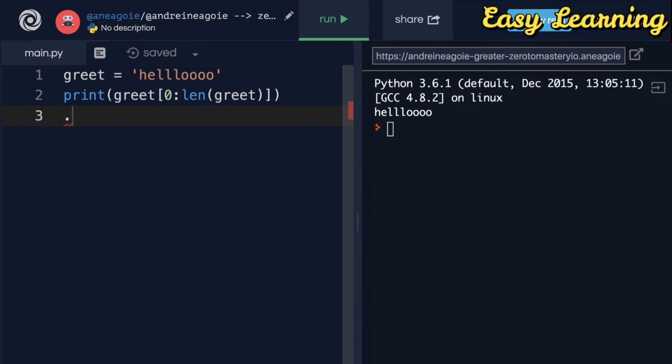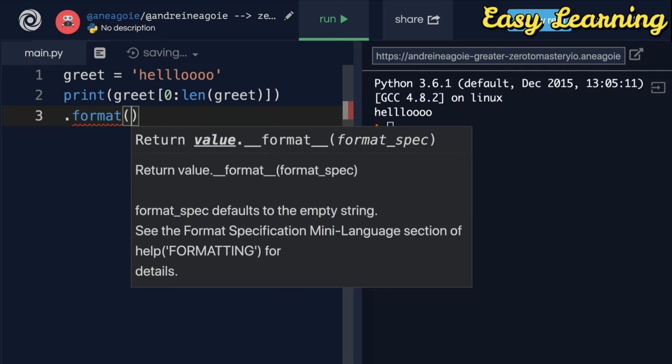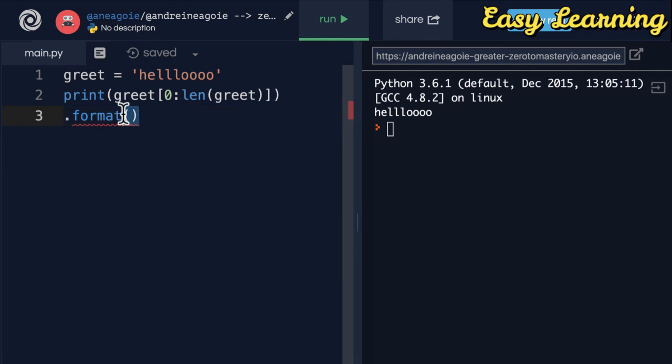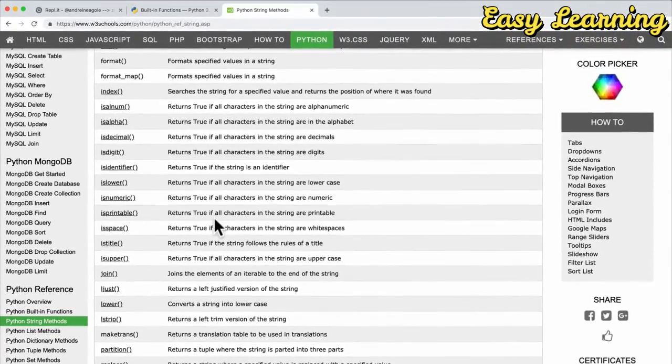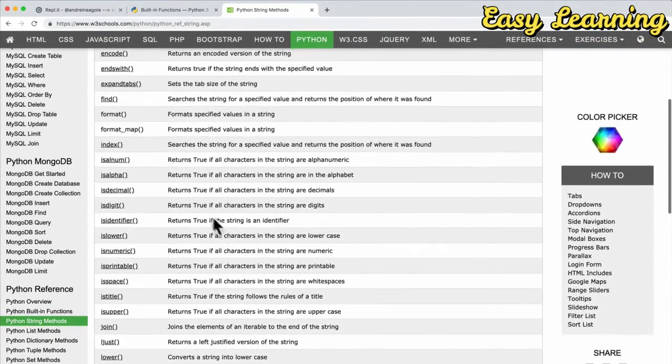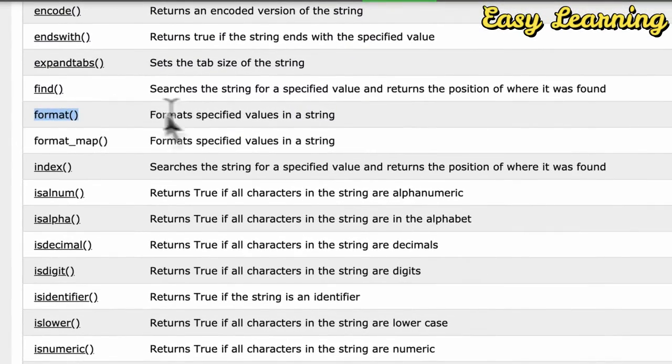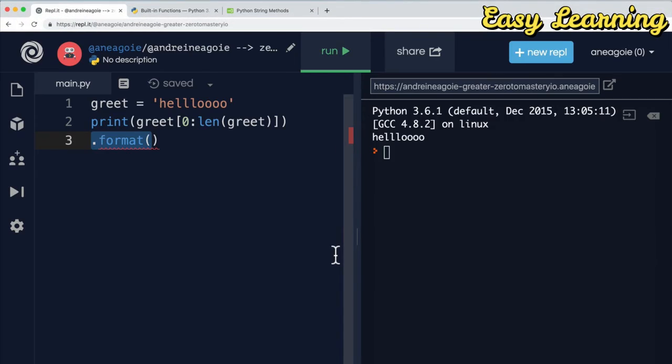So dot, and then some sort of word, and we've actually seen one, format, right? Dot format brackets is a method. And if I go to Python string methods, and I scroll down or scroll up, we see that format specific values in a string, is a method.